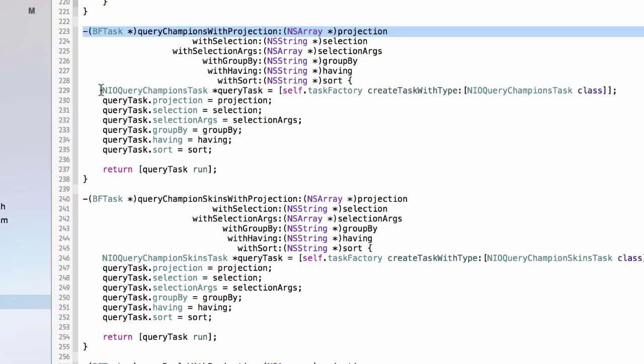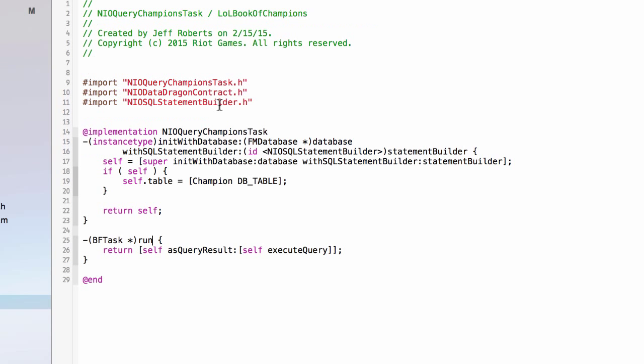This particular method uses an internal command to run the query. So if I go look at the implementation, it's actually quite simple. This is where it boils down to which particular table. It builds a SQL statement, runs the query, and returns a result set. So that's the round trip.